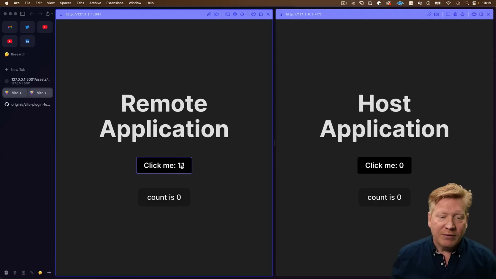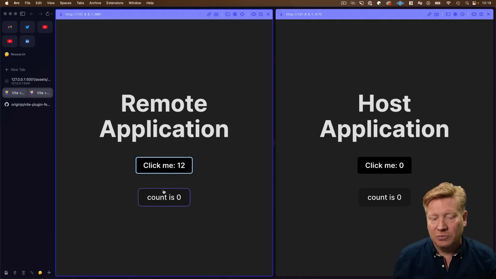So what are we going to do? We're going to have a shared state store here that's going to hold the value for ClickMe, and then we're going to attach to that in the application itself so that when I click here, count will update and they'll be shared between those two. It's pretty rudimentary, but it will show sharing between the host application, in this case remote, and its own button. And then over here, we'll do the same thing in host, so we'll see how to share state and subscribe to shared state. So first we need to create some shared state and we need to install Jotai.